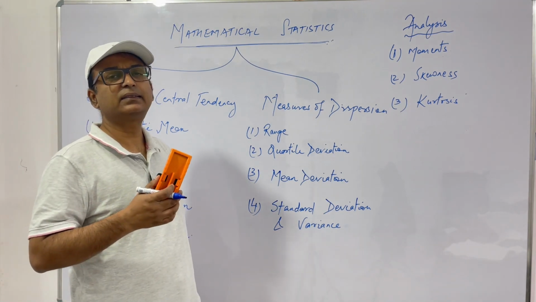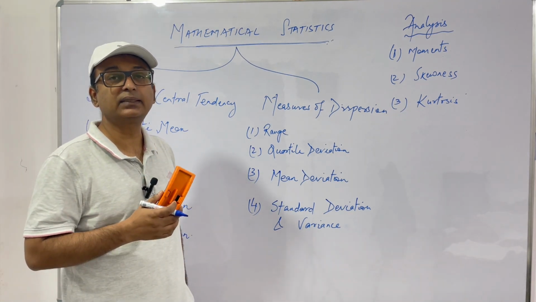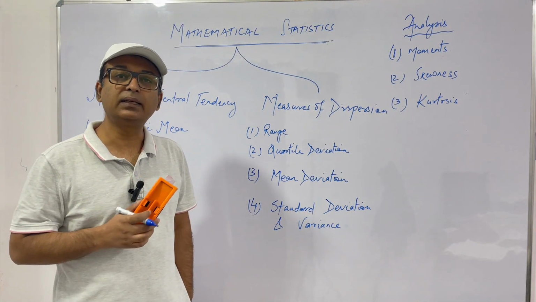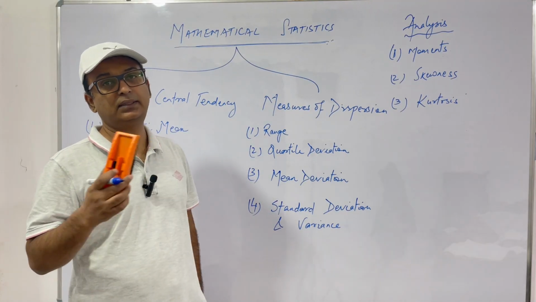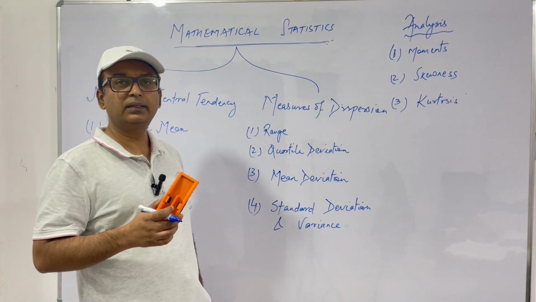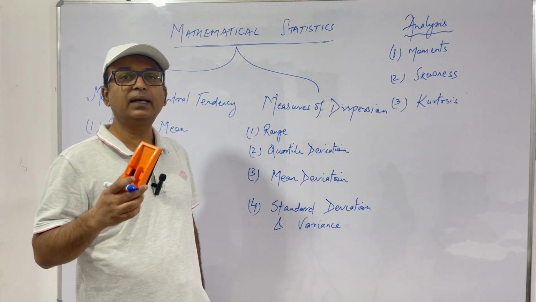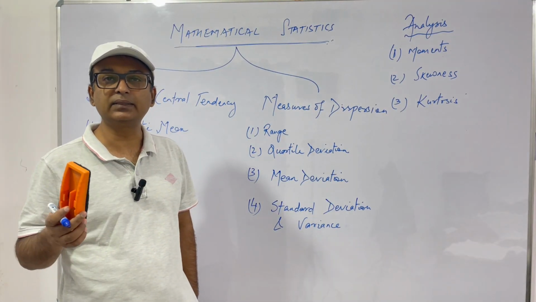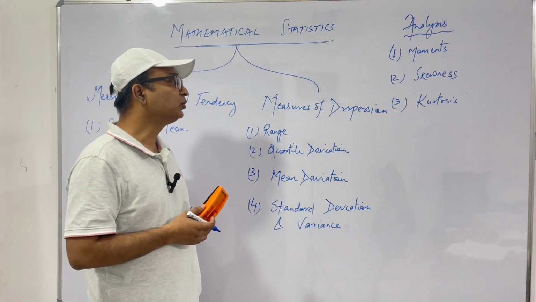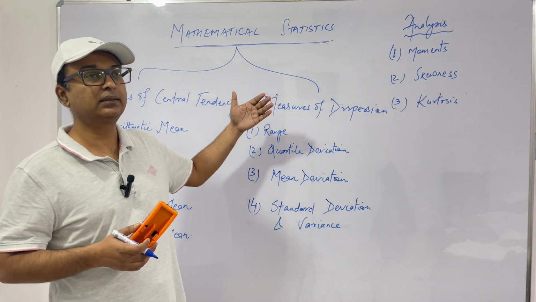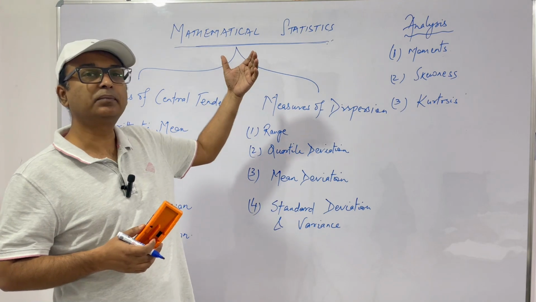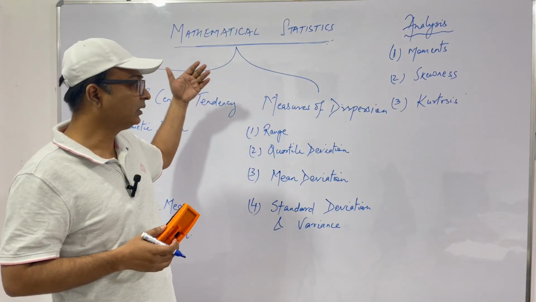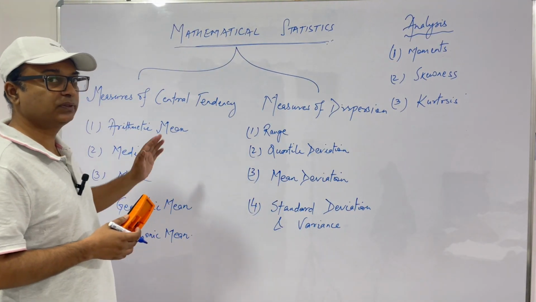It says that statistics is the science of counting. It is the science of taking averages and estimates. And how we do that? By collecting data, by arranging data in tables and graphs. We arrange the data, and then we take the averages and the estimates. For example, we take mean, median, mode, variance, standard deviation. You must have heard of these terms. So that is statistics, and our syllabus is mathematical statistics. So we'll be looking into statistics from a mathematical point of view, and we'll be covering this much of the syllabus.